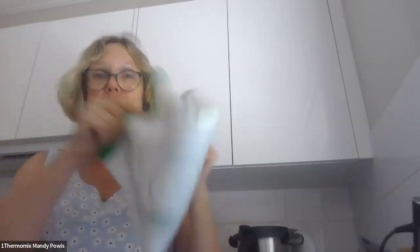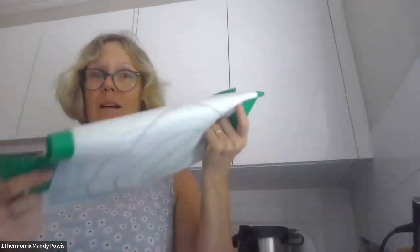On a day like today in Melbourne where we've got mid-30s, no problem — just fold up your dough in there, leave it like that and it will prove super easily. If we're in the middle of winter and it's maybe 12 degrees, get a ThermoServer, fill it up with hot water, and pop your dough wrapped up in here on top, and that will help it prove.